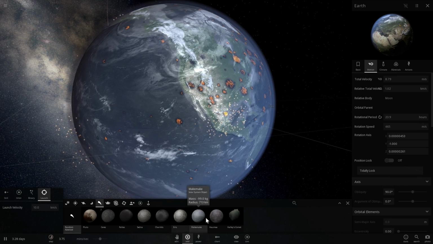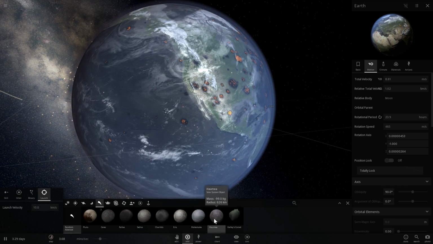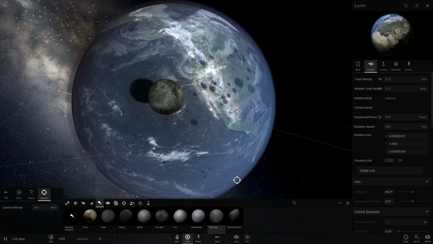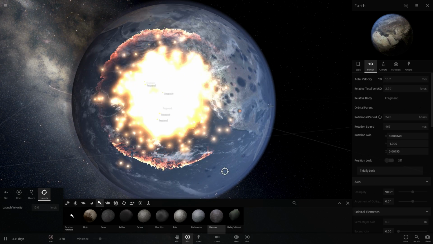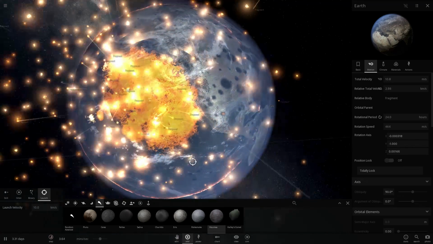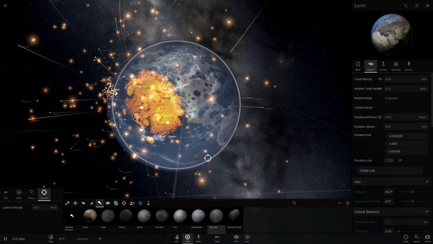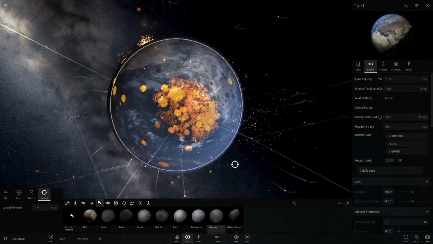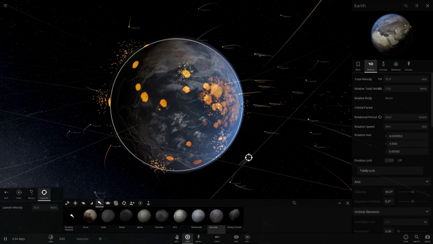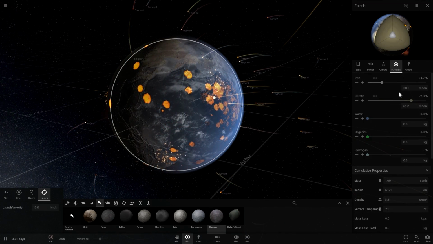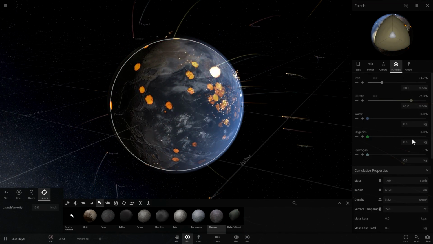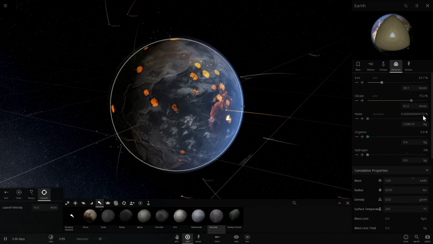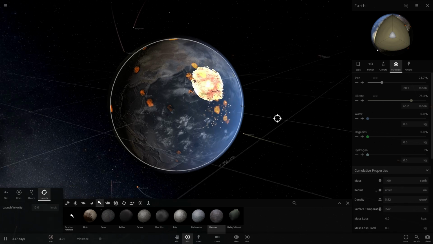Now, if I start adding larger objects, for example things like Haumea, this may give us something to work with here. So there's a very large explosion. A lot of the fragments got released into the outer system, but most of them will eventually make their way back to Earth. At this point, I think we've actually lost water. That wasn't good at all. That was the opposite of what I wanted to do.